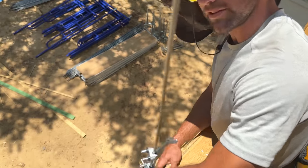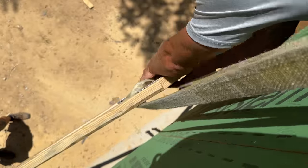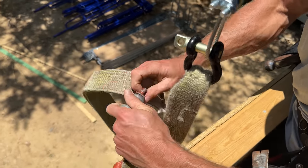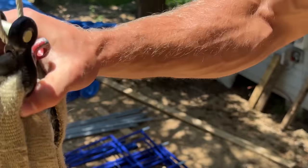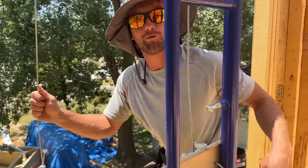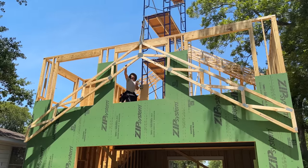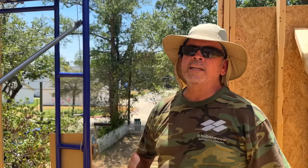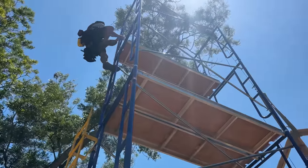So these trusses, you can actually lift them in one spot, but hey, we got it. So we're gonna go for two spots. Wrap it around both sides. Easiest way we found to rig it is just tie each knob to itself. All right, we're ready to pull. So I'm gonna finish cranking it as Rad heads up to the top of the scaffolding because he's gonna guide that thing as we spin it around along with the truss.